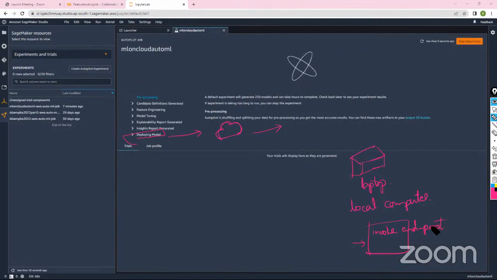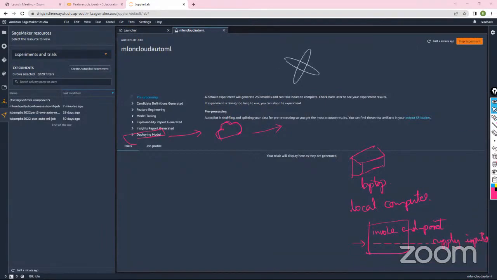Endpoint is the final place where your model is deployed, hence it's called an endpoint, final point. You'll invoke the endpoint and you supply the inputs. You're going to supply inputs to the model.